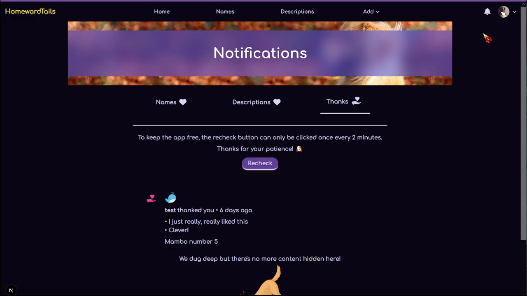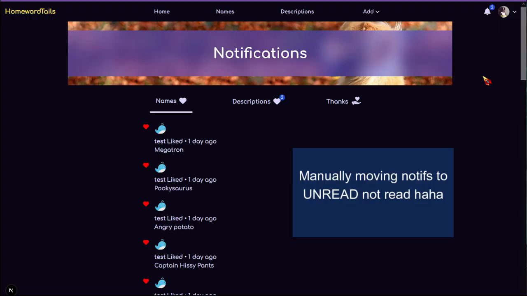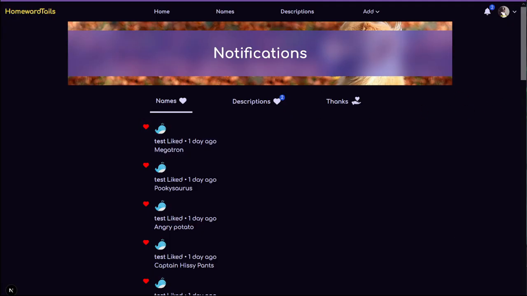Alright. If I reload the page, you can see it won't remember what was read. I intentionally turned off that unread logic, so that if I need to keep recording this multiple times, I don't have to deal with manually moving them to read or giving new notifications. So that's the only thing that's left for it, but yeah, there we go.